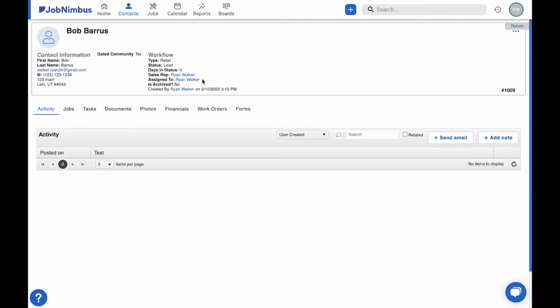Can videos be uploaded? So that is something that you can upload. I've tested this out, and you can upload a video to house it or to store it in JobNimbus, but you cannot play it in JobNimbus. It'll just be there to store, and then someone else can download it on their computer to view. That is also great feedback that we can talk to our devs about, to see if there's a way that you can preview it in JobNimbus. But right now, like I said, you can upload it to store, but not to view.